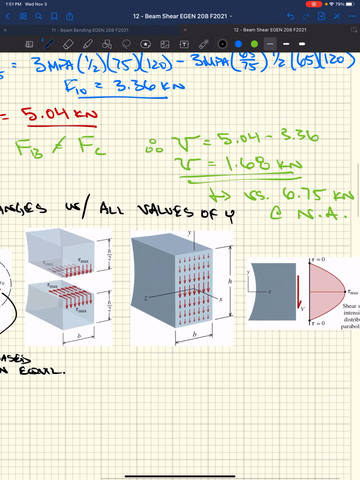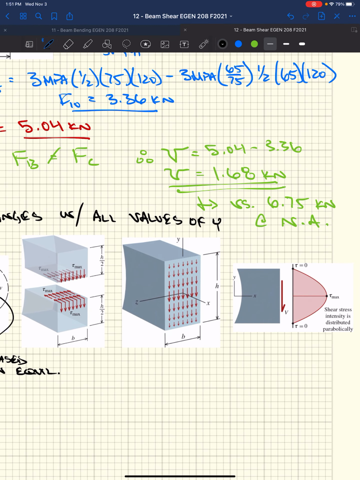So if we look at a rectangular section, this is the shear force behavior we're going to find, which we essentially found based on the derivation we just did. We cut our beam at a different section, find what forces are acting on the normal surfaces, find the differences between them, and figure out what force is required to maintain equilibrium. That's essentially our shear force.